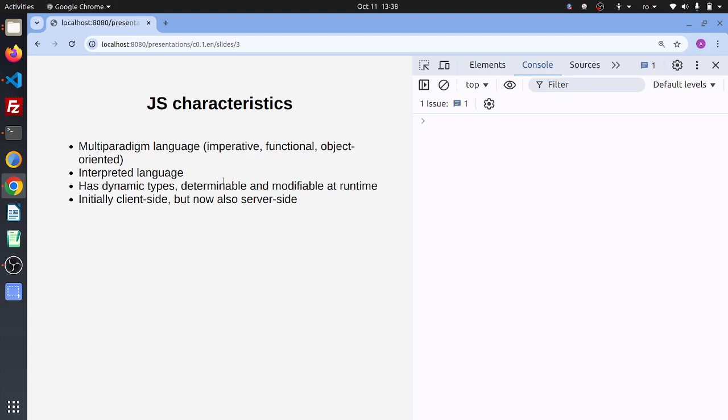Now, this is a bit vague, and when we get to the more in-depth talk about functions, we're going to see what this actually means, because what I've said is intentionally for now a bit unclear. So for now, let's just say that functions can be used in any place that a value might be used. Right, object-oriented. Now, it's an object-oriented language.